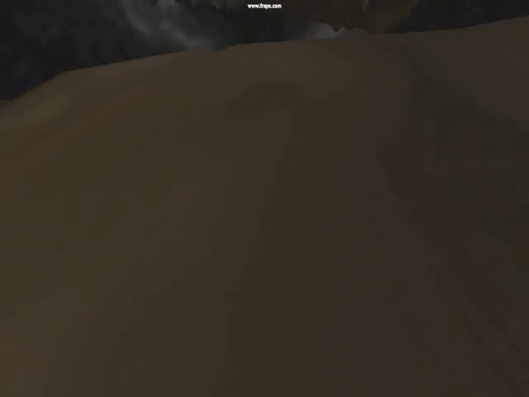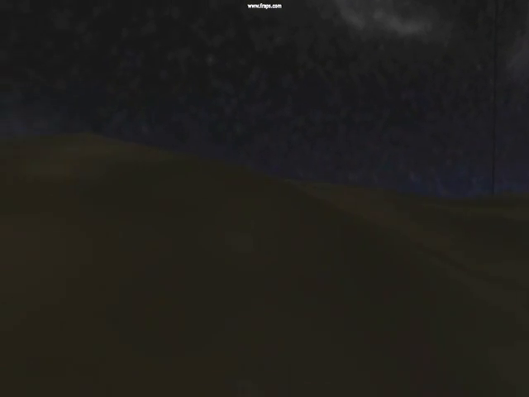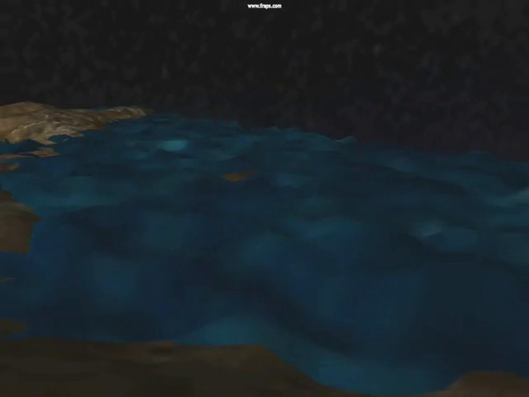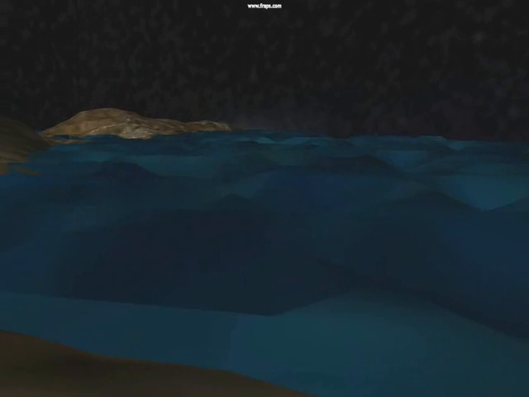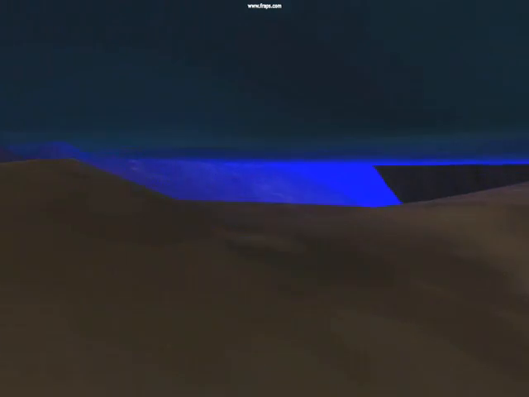And as you can see, every time we generate the terrain, we regenerate normals for it, so it has realistic lighting and shadowing. So this is just what the terrain might feel like if we were playing it in a first-person game, walking around, and there's a water effect just to get the feel of what it's like to be underwater and the relief of the terrain.